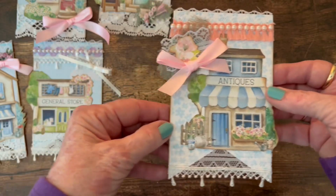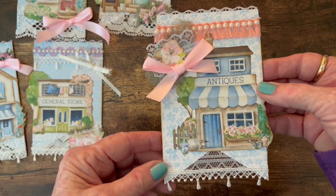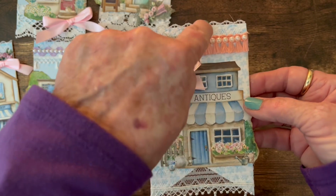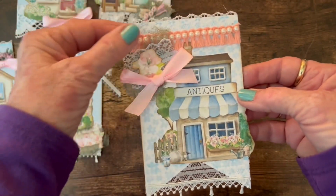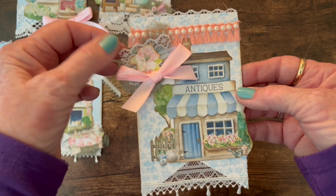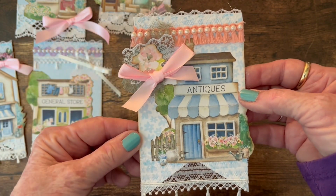Here is our antique store. I used some fringe, pink fringe at the top on this one. Again, I've duplicated my lace on each one. I used the pearl trim again. I used the cheesecloth and some of that same lace, cut out a flower and our pink ribbon.